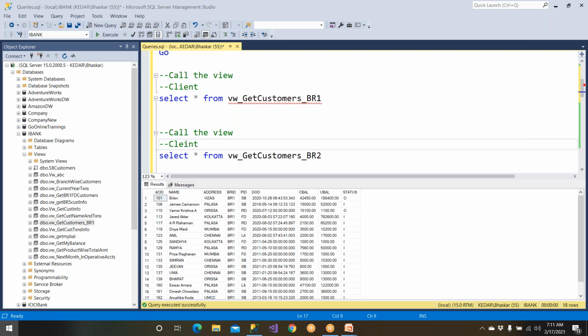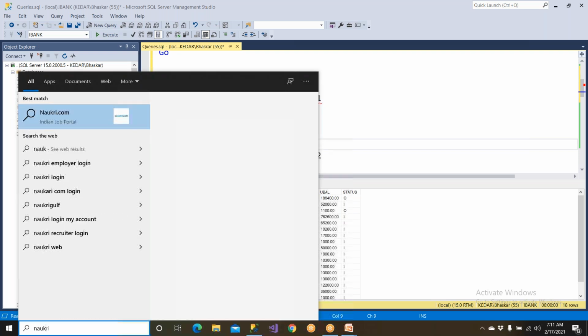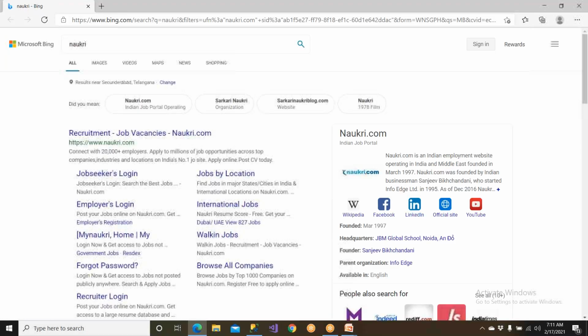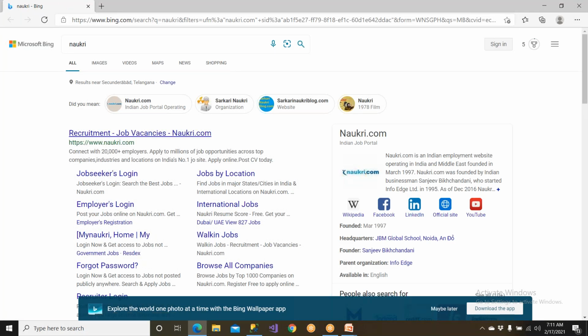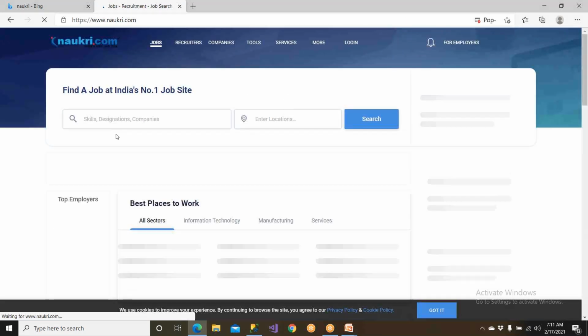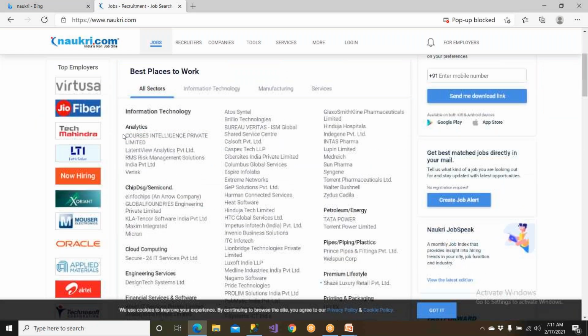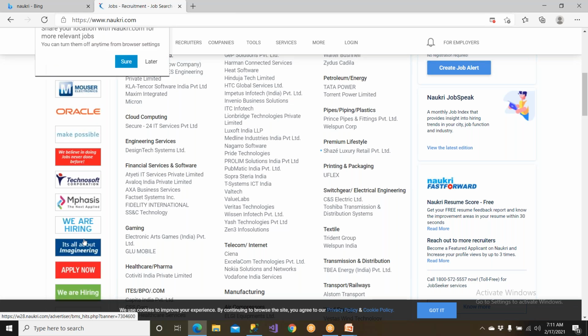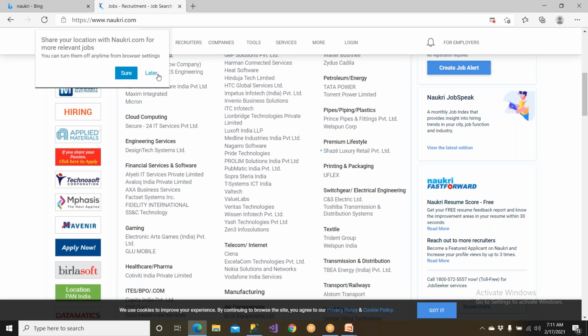For example, when you go to Naukri.com, let me show you the Naukri portal. So I go to the Naukri portal now. If you see clearly, Oracle, what do you mean by Oracle? This one. These are views only. Clear? Why?